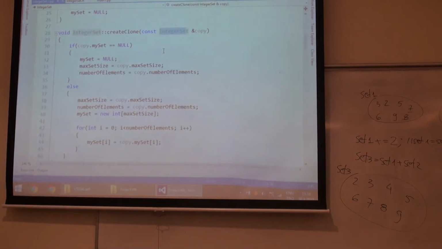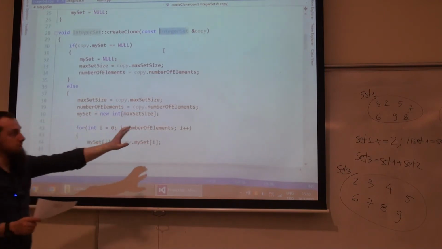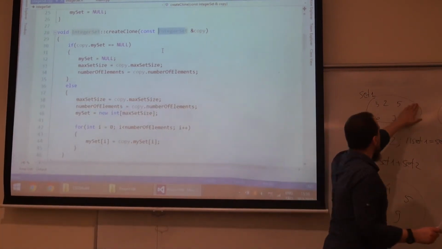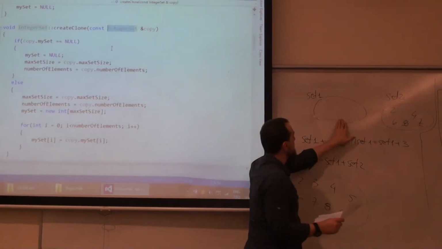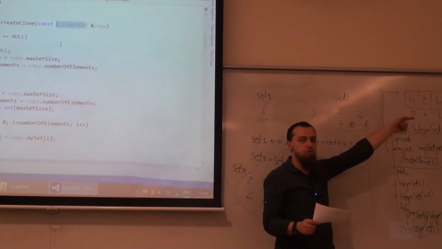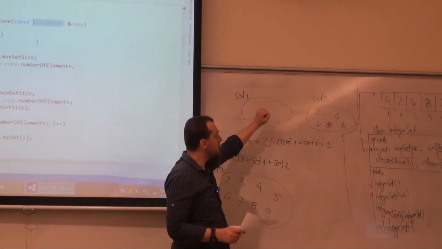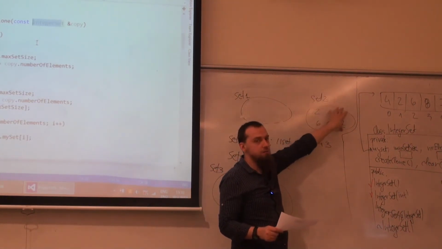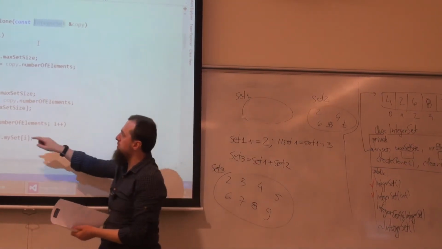Okay. Otherwise, if my set is not null, meaning the copy has some elements there, so this is the case when I call copy. If it has no values, then my pointer points to null, and I don't have any values. However, if the copy has values, then this is what I'm trying to do.